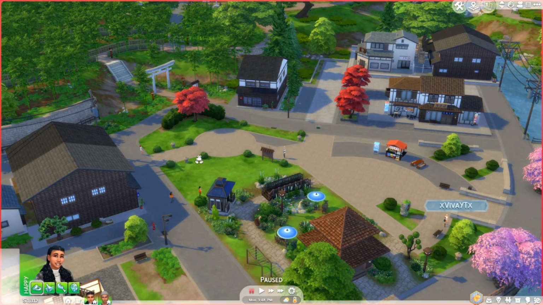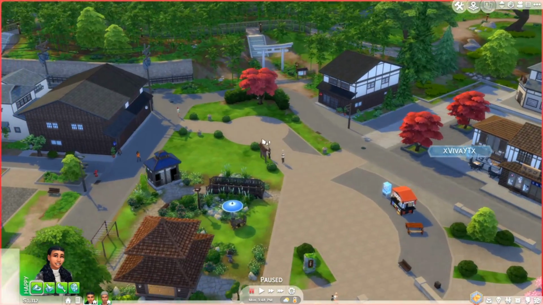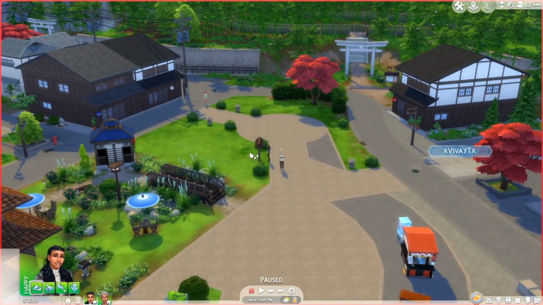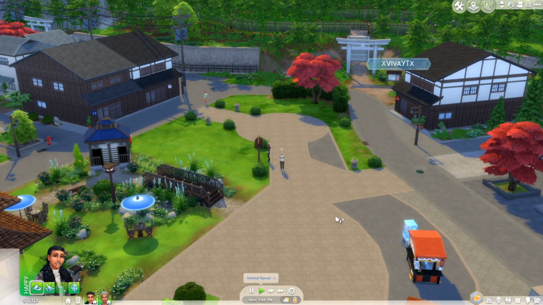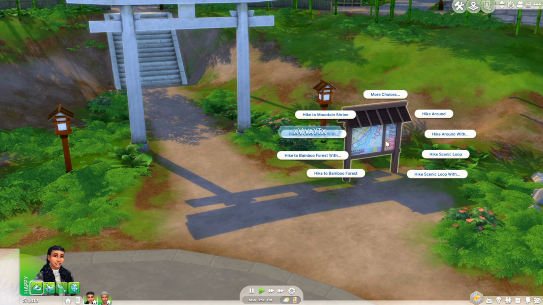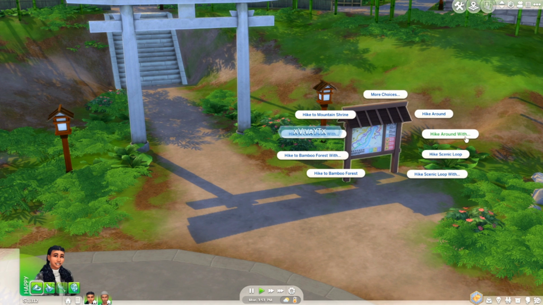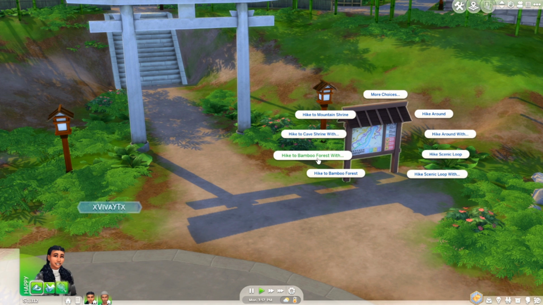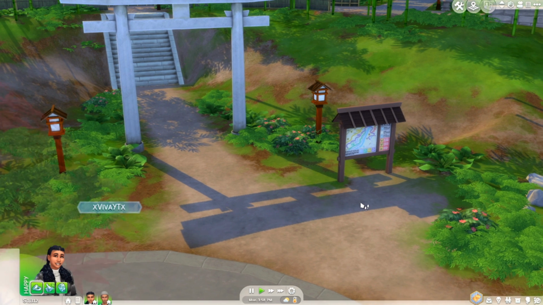Now on to the highlight of Senbamachi, which I didn't think was going to be such a highlight for me and something that I would enjoy that much, and it is hiking. Yes, hiking. So if you continue to go past this, it should be on the screen right now, there's a hiking board. If your Sims go that way, you click on the hiking board, and on the hiking board are so many different types of hikes that you can take, and I enjoy every single one of them.